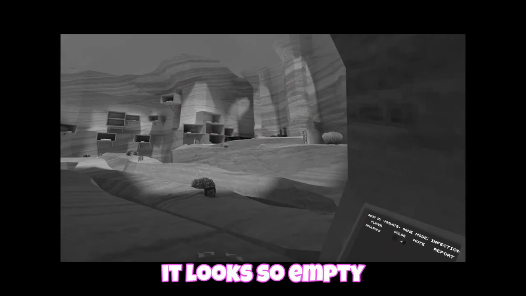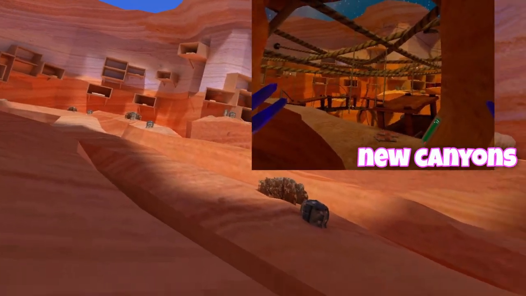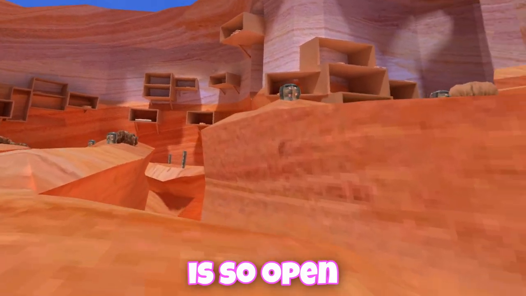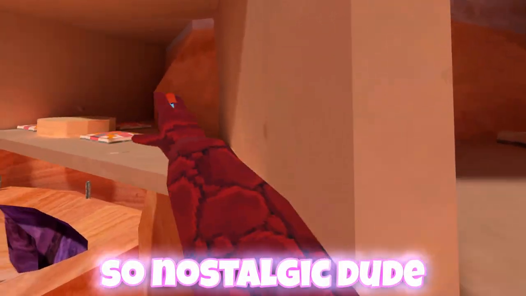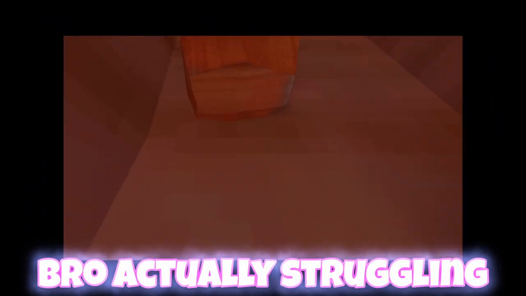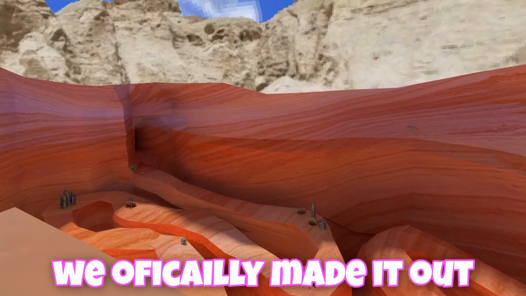Oh my god. Zip lines and the ropes and the big ropes in the middle. Oh my god, it's so open. Yeah, look, there's no dugout thing. Oh my god, it's so nostalgic, dude. Gotta take the cheap way. What do now? We've officially made it out.